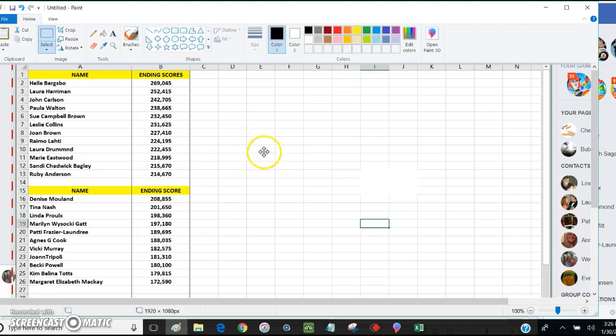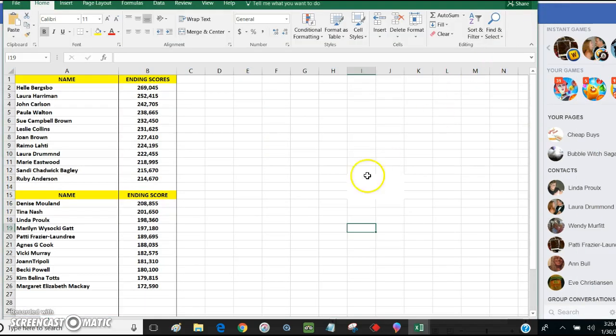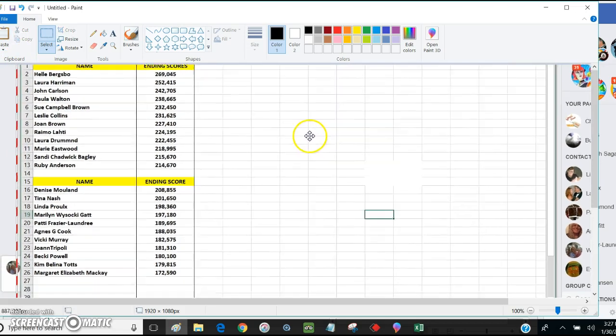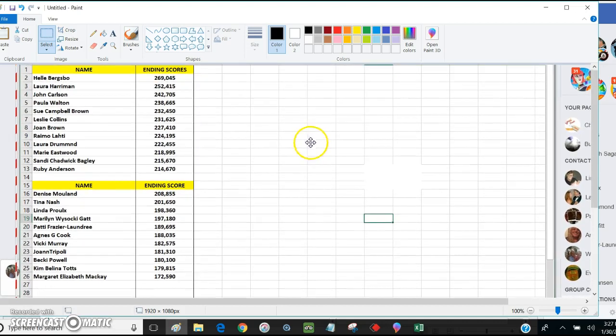So in other words, I hit print screen. Let me come out of here. I hit print screen of this. I went down here, right there. See where I am? I'm going to hit that. You would come over and hit this little piece of paper, and this is what you're going to get: the exact same picture of your score sheet. We are going to do the bottom first.